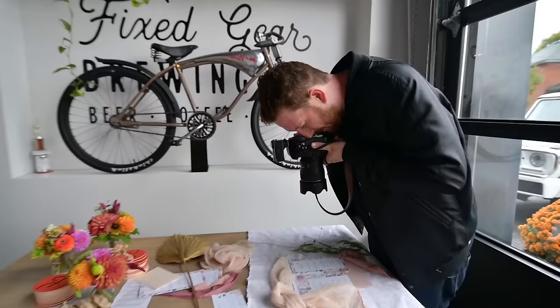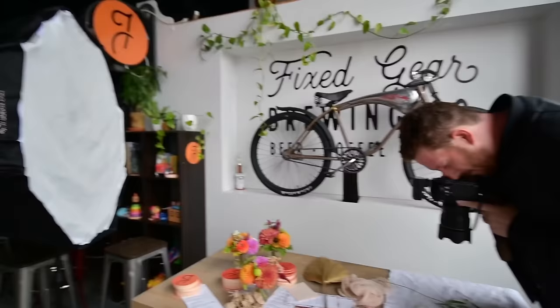You're not supposed to have your camera strap in the shot, or maybe you are. Maybe that's the new thing. Little tiny camera strap in the corner there.